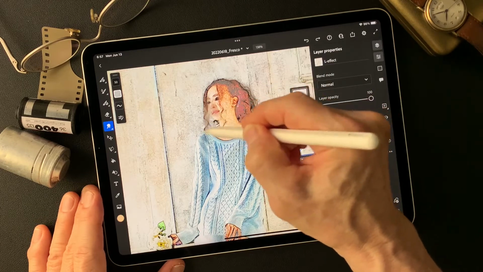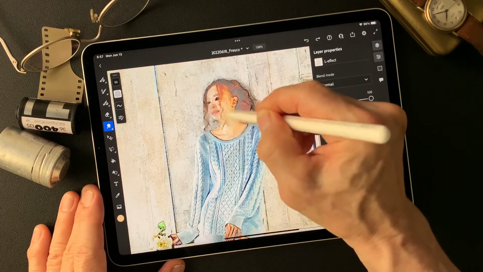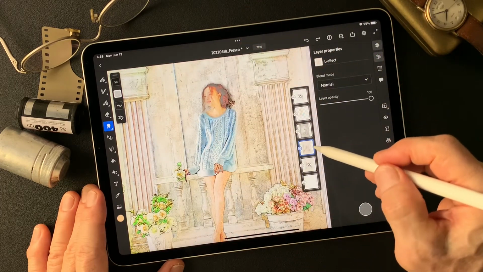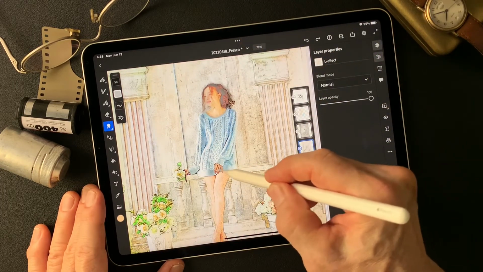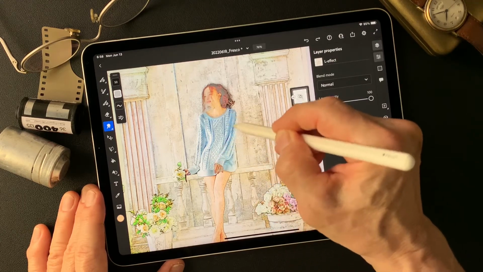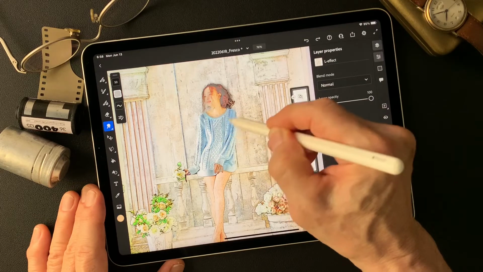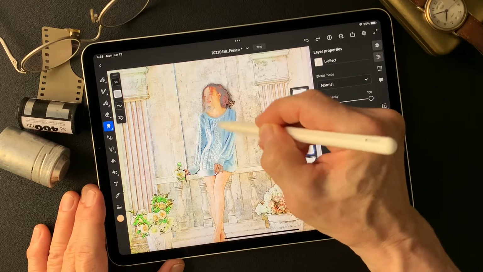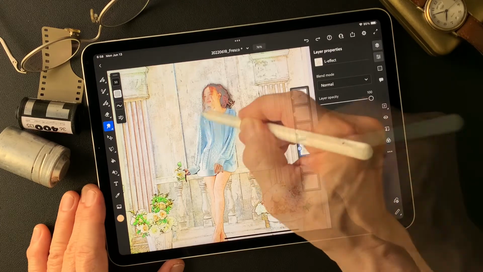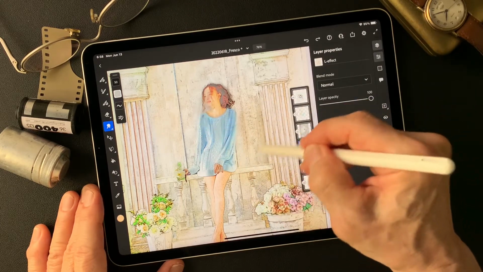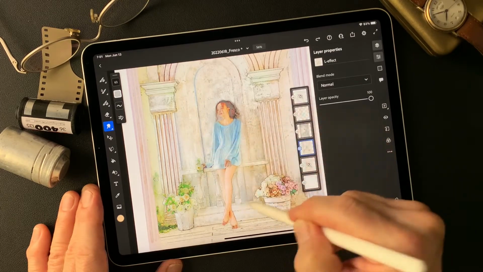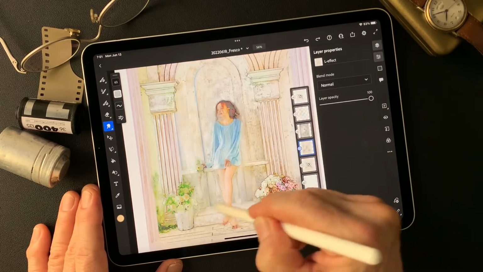Okay, it'll work. Okay, now I know what's going to happen, so I'm going to smudge all of the image. Let's see. That's very interesting.